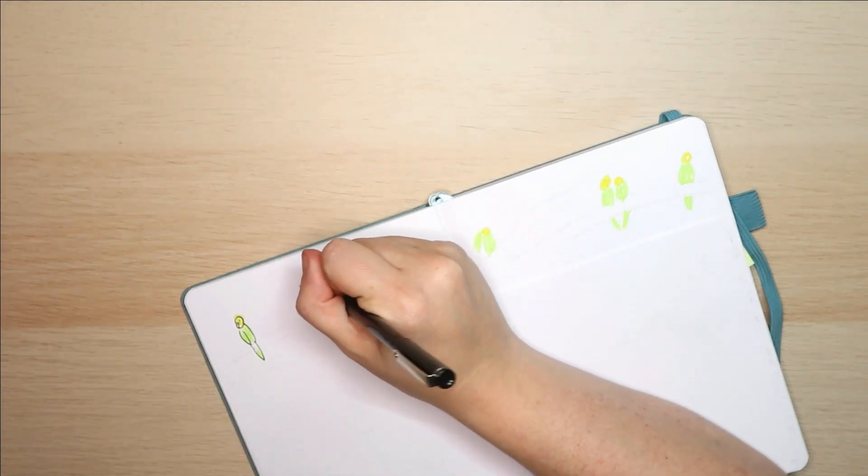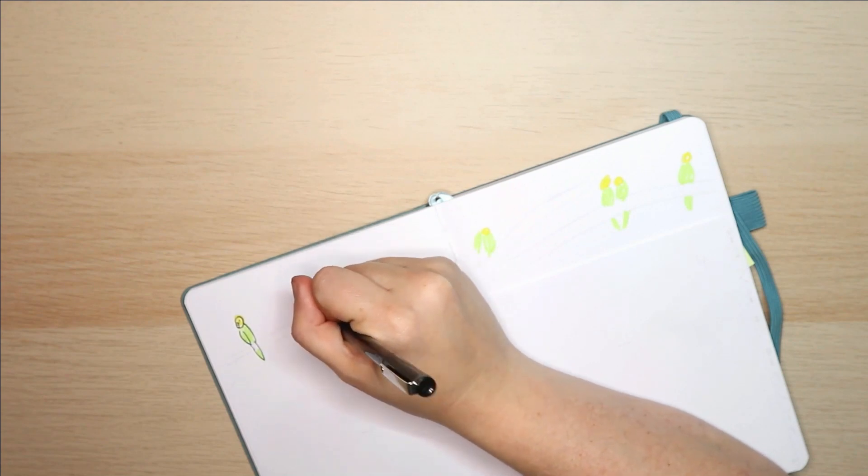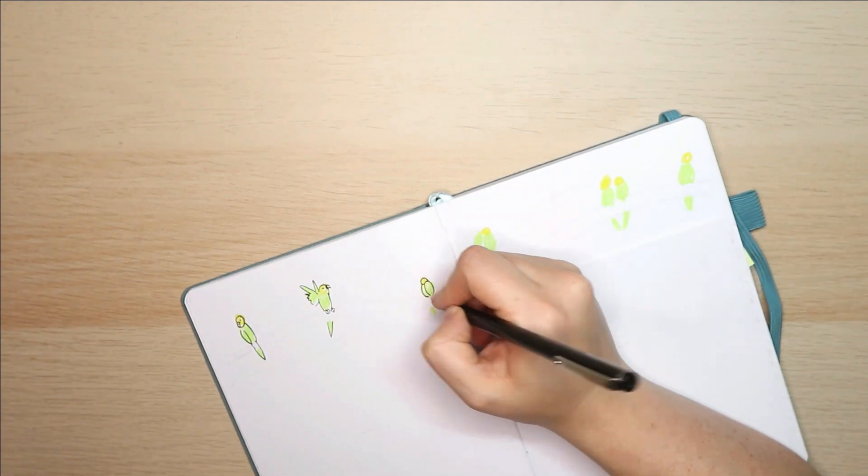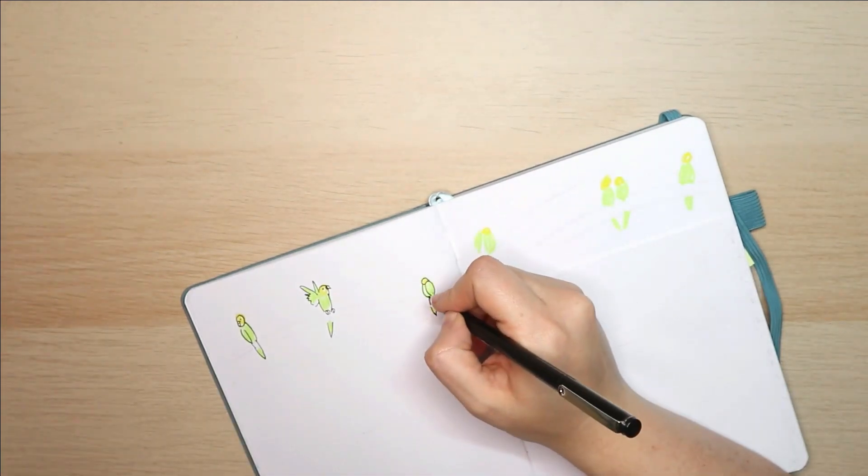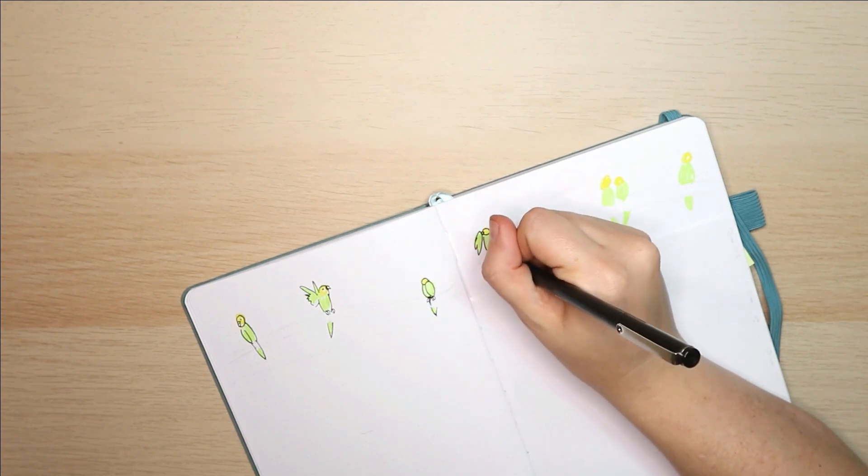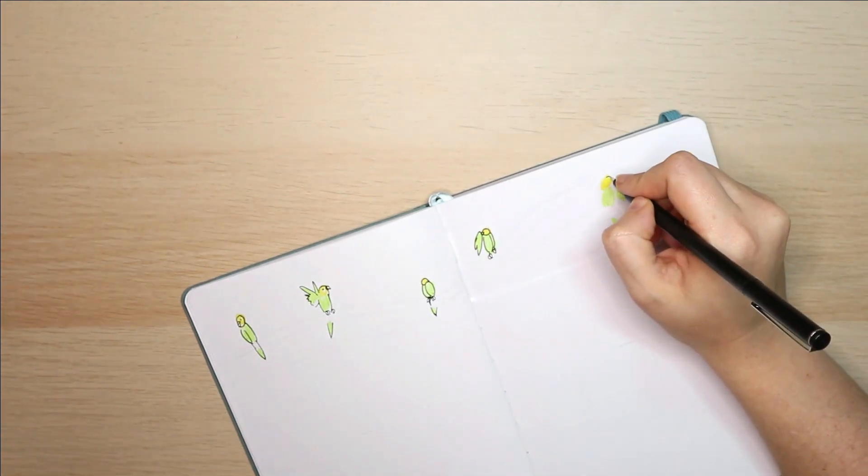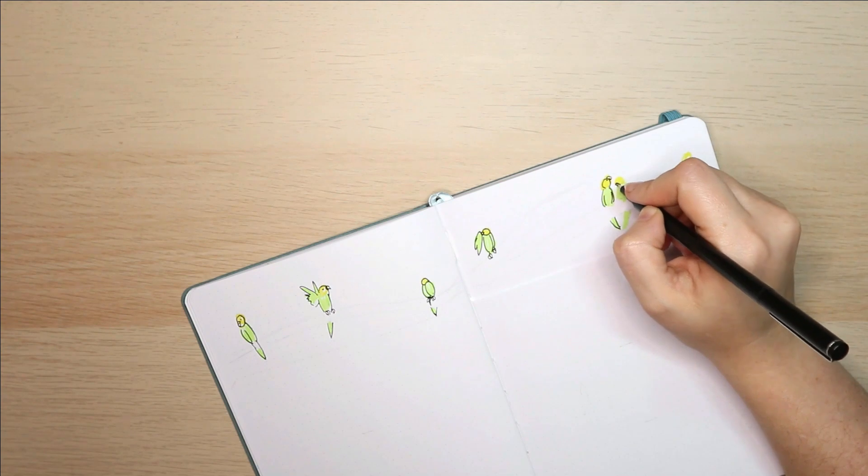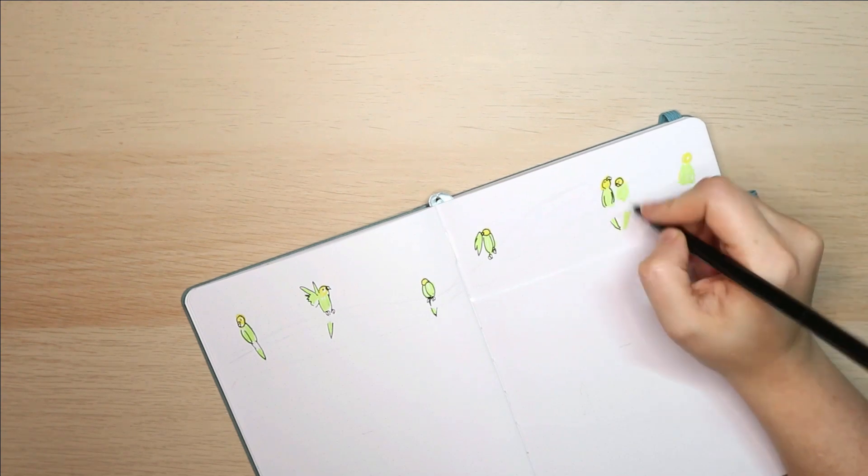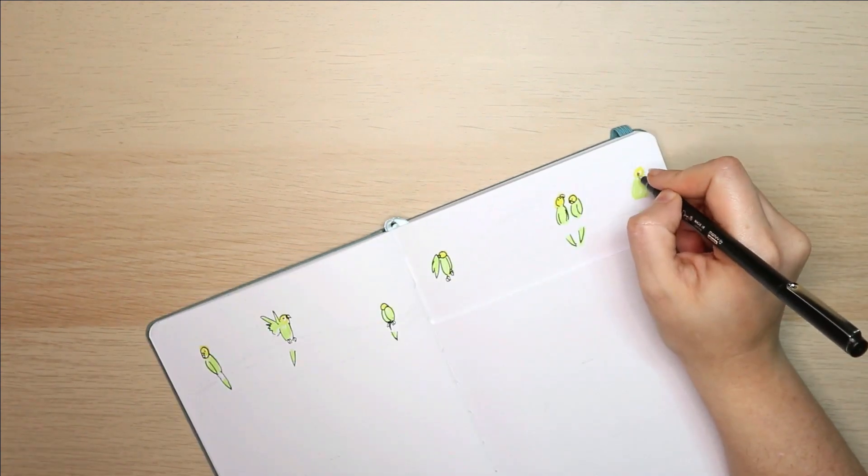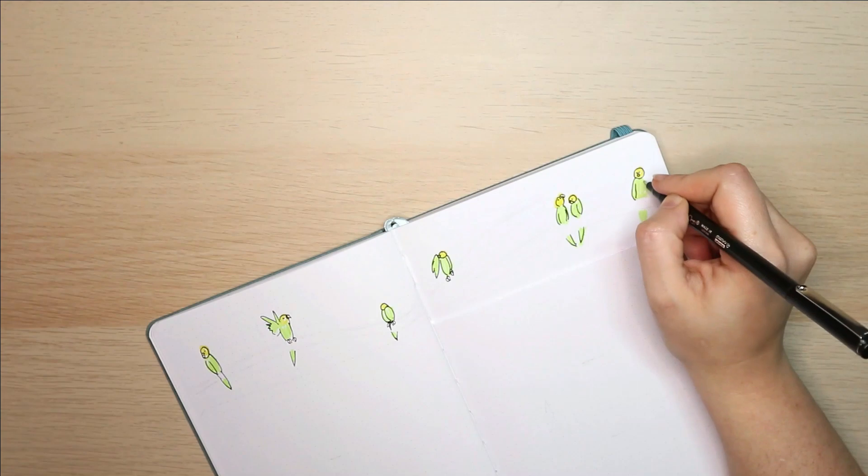I will admit something that I did add to my January spreads, and I will probably add to these spreads later, is on each day, I like to add a little box and just write down my weight for that particular day. This goes back to me losing quite a bit of weight on the keto diet, and I am trying to kind of get back on track. I slacked a little bit during the holidays, like everybody does. I'm trying to get back on the horse, and so by just at least writing down my weight for the day, I can kind of keep myself accountable on which direction the scale is going.